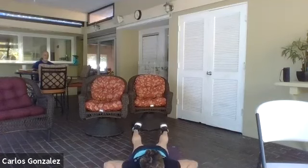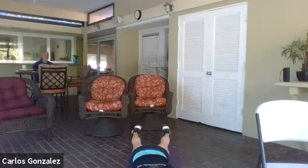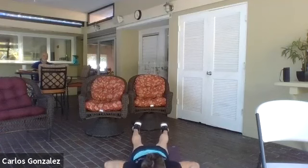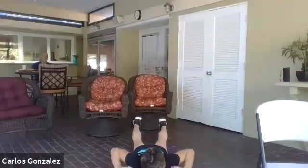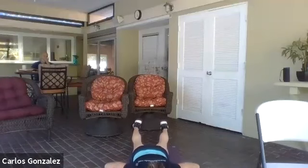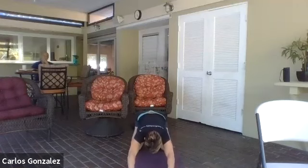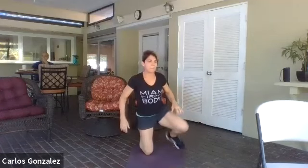Keep looking down. Squeeze those shoulder blades back. 10 more seconds. 6 more seconds. Almost done. On 3, 2, 1, push back in the child's pose. Take your glutes all the way back. Good. Stand up. And let's jump rope in place.